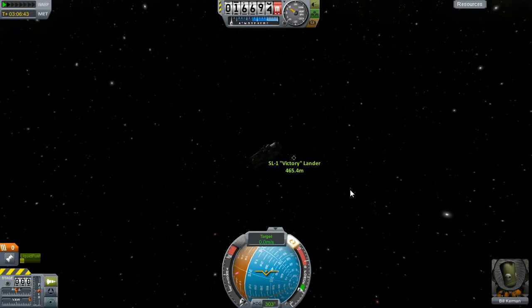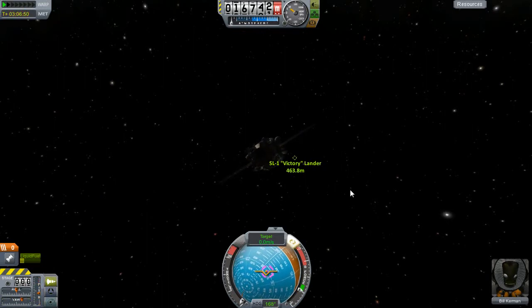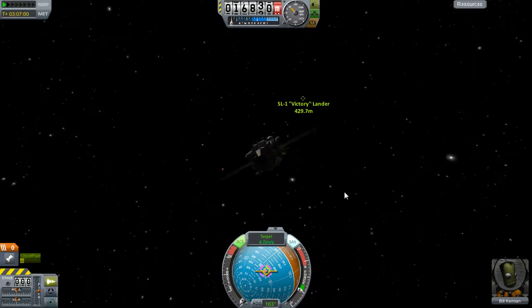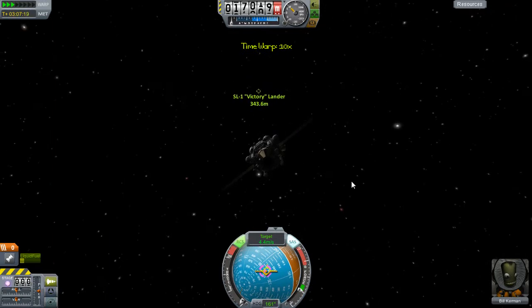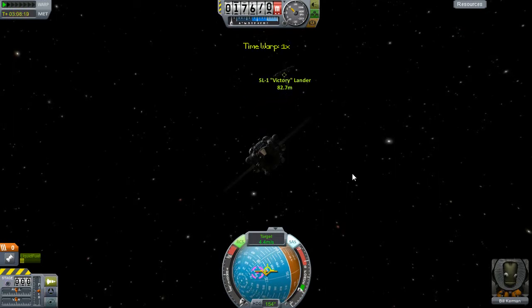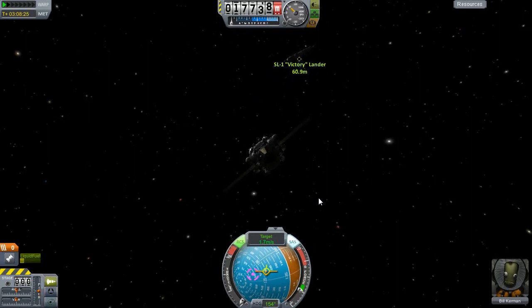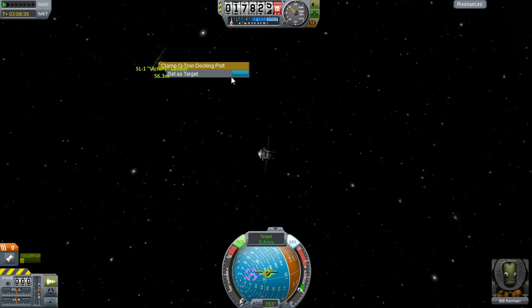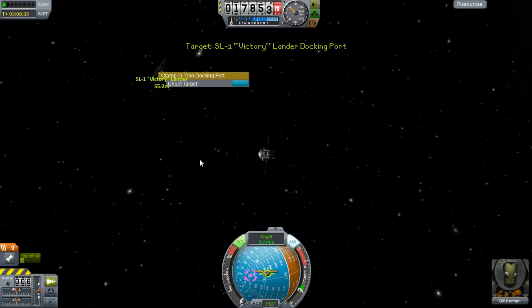Alright, now let's head towards it. Bill, you must be getting sick or something, because I'm spinning you all around here. Whoops. Supposed to do that with RCS alone. Let's slow down a little bit. 4.5 is a respectable speed. Now let's pick the docking port on this guy. Set as target. Alright, we're all good. We set that as target.